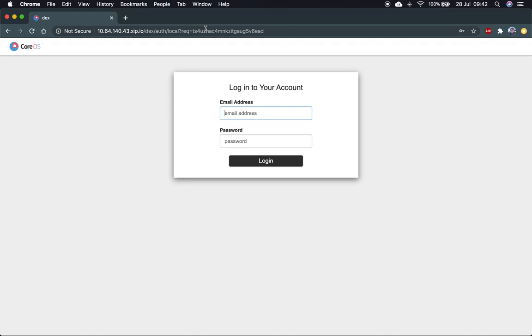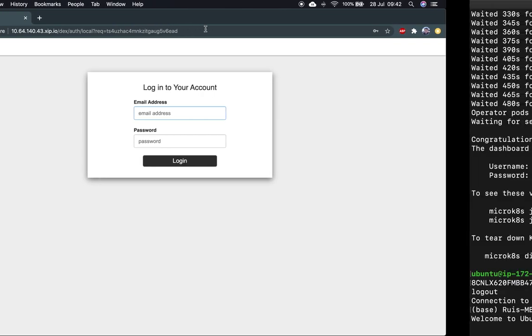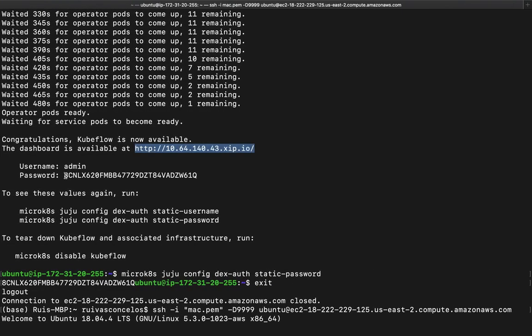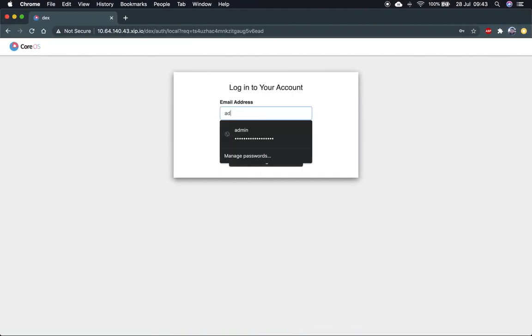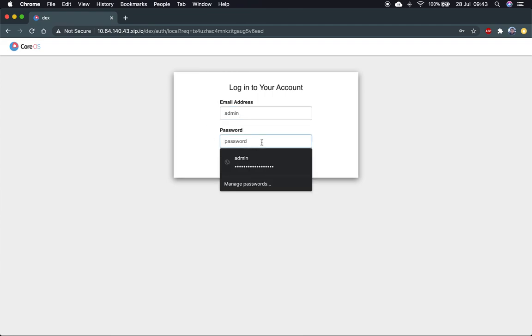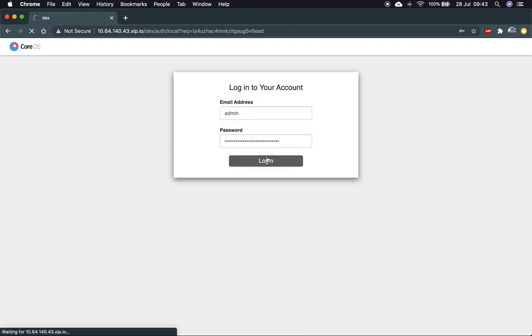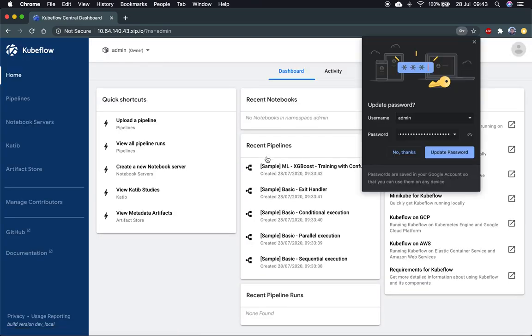And there you go. So now we are asked for the dashboard email address and password. Here are the credentials that we were given in the terminal. So let's go and copy that. The username is admin, in fact, and we'll paste this and log in. And there you go.